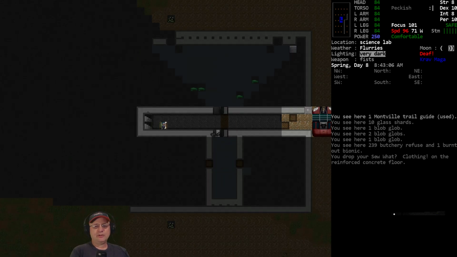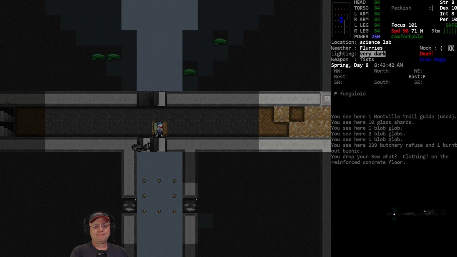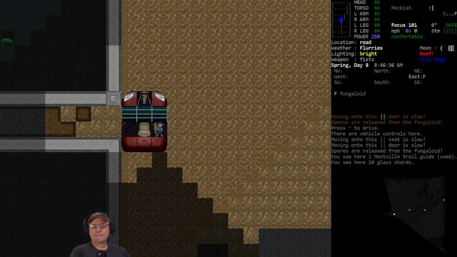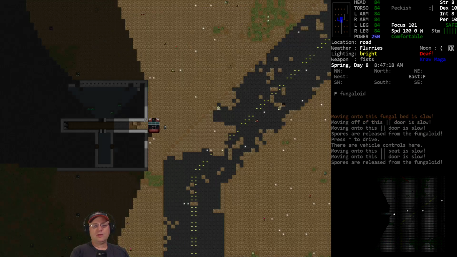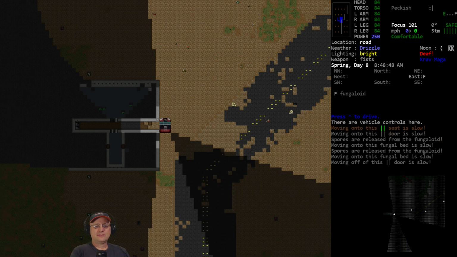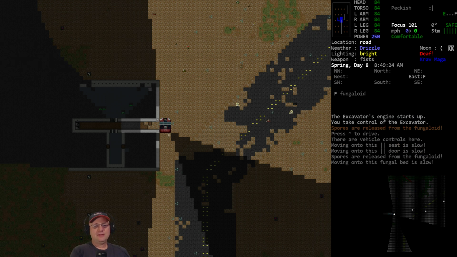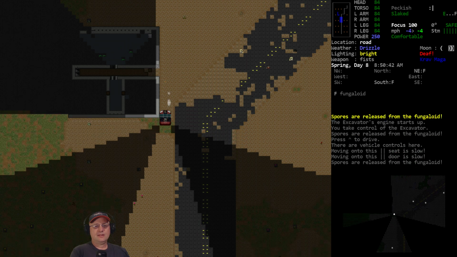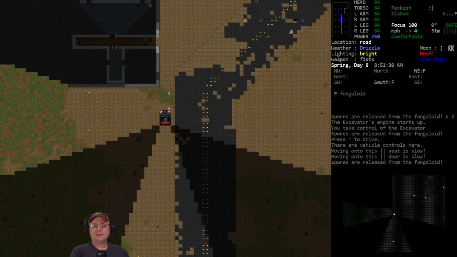Okay, let's see what kind of mushroom apocalypse we've got out here. Yeah, we've got a few critters wandering around out here. Right there is my cargo space. Right there is something I don't want to be right there. Damn you, little mushroom! Let's hop in the vehicle. I think we'll try to do an opportunity drive-by.